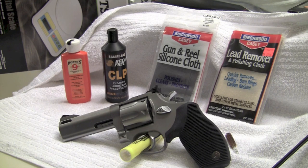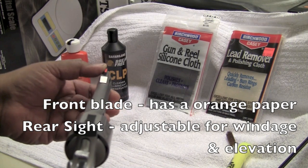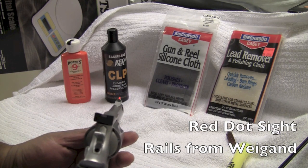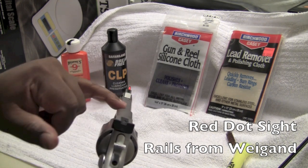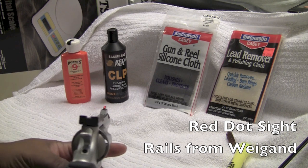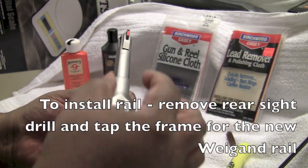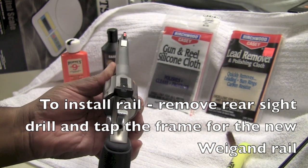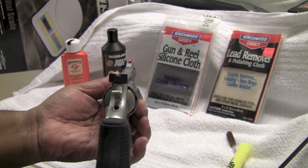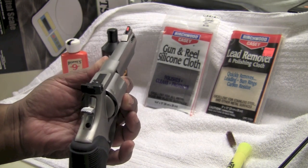The other topic I want to talk about is the sights. They come with a front sight that's basically a paper sight and the rear is adjustable. I'm planning to put in a red dot sight for this, so I'm getting rails installed — I'll take you to the gunsmith to have them installed. The rails can be bought online from a third-party company called Weingart. They remove the back sights, tap and drill holes for the external rails. Without any modifications right now, I can shoot it very accurately — you do the calibration of the sights using both windage and elevation controls on the rear sights.